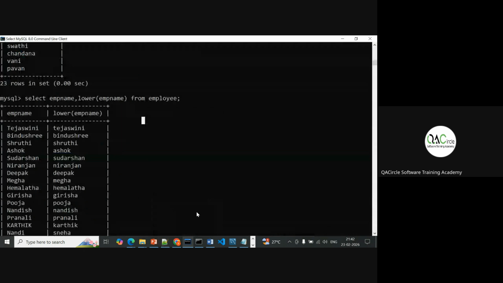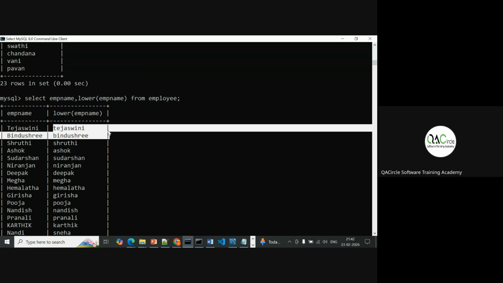Copied, right, everyone? Shall I repeat it again? No, ma'am, done. So here it is taking each input and giving each output only, right? One input gives one output, it's executed. It's just taking one input and giving one output.